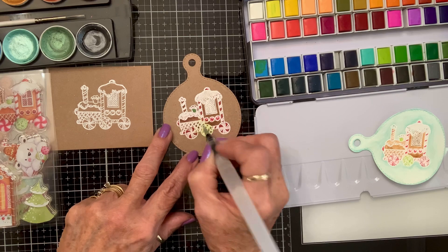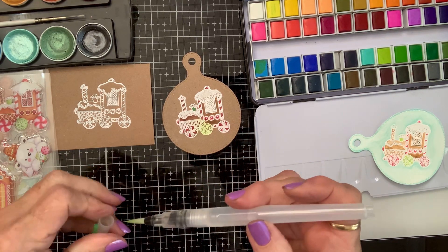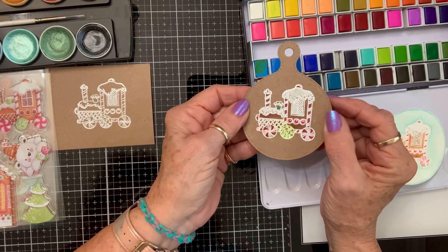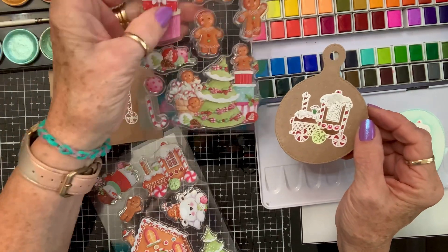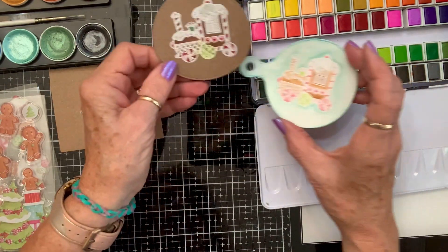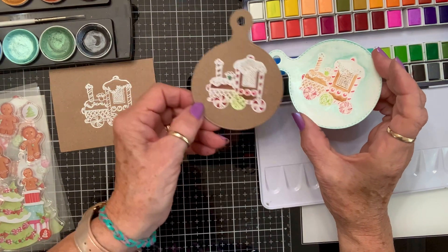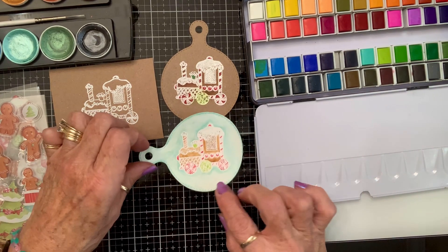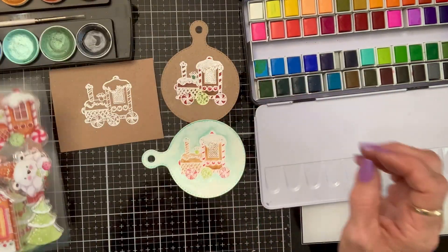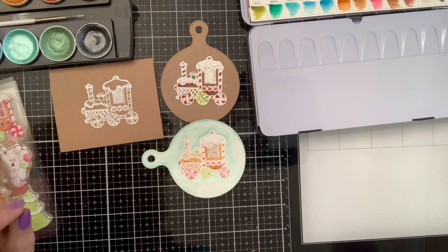You know what else would be pretty? If it was covered in a real fine mist of glitter with a glitter sprayer — I don't have that within reach right now. But how cute is that? And those little gingerbreads would be cute like that with that outline. This was so much fun, I hope y'all enjoyed it. I hope you'll try it because it's awesome and easy and you can stay in tiny little lines. I'll link Craft Consortium 'Candy Christmas,' and I'll link Paula's channel and Thelma's channel too. Y'all join us for some Stampin' fun! Love you guys, blessings!